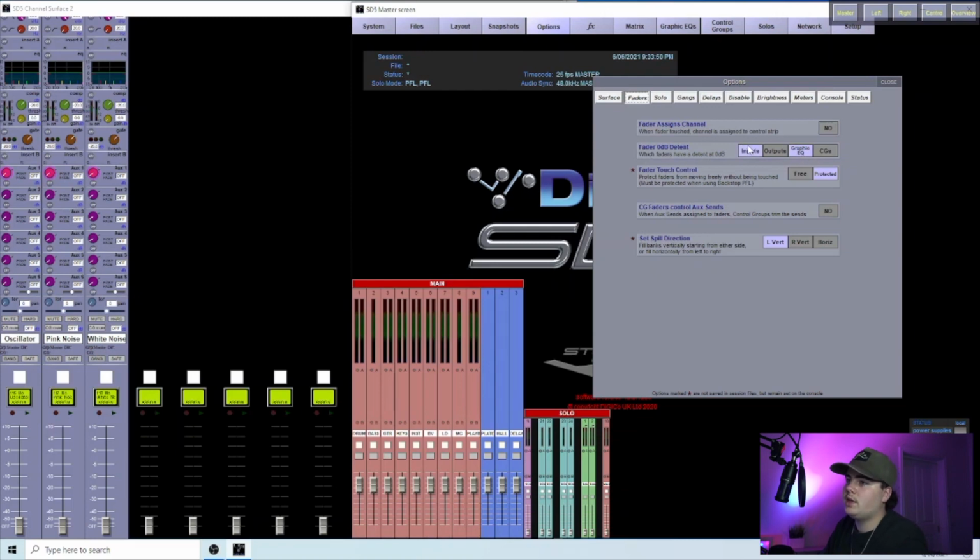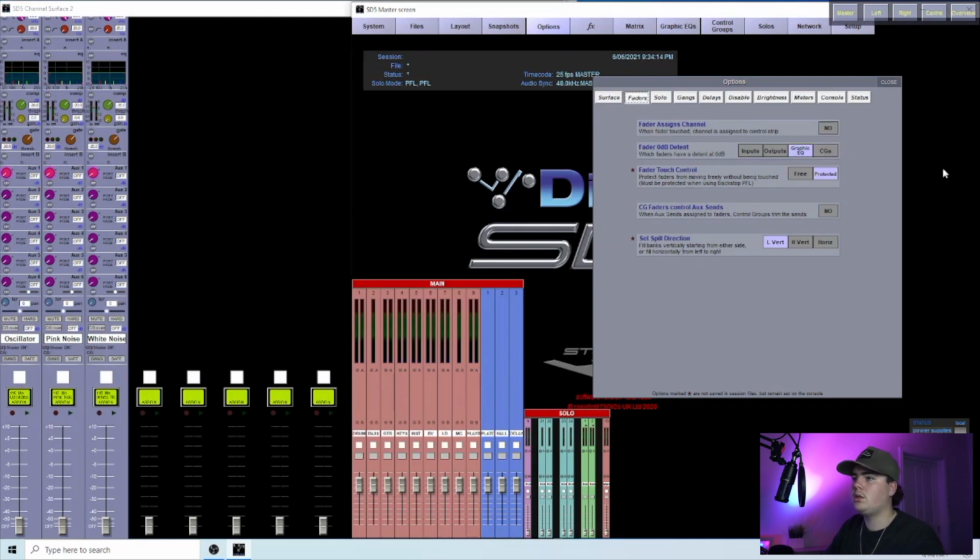Of course, you can have it for inputs as well. Control groups, I normally have control groups as well as just control groups and graphic EQ. And then fader touch control. Actually, sorry, I don't have that for control groups.